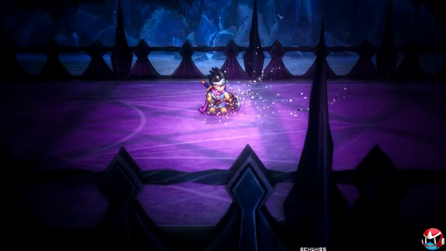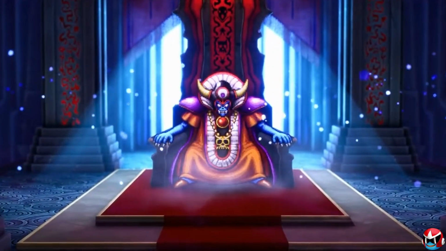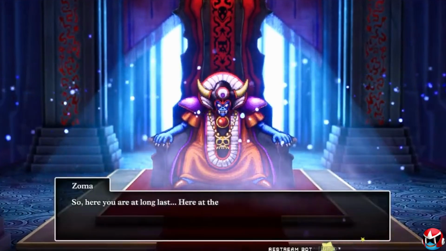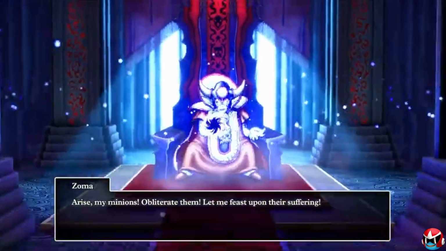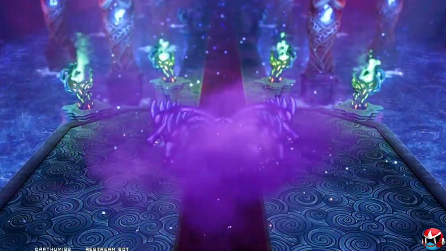Now, it's personal. The hero and their party press forward, not only to defeat Zoma, the Lord of the Underworld, but also for revenge against the King Hydra for defeating your father. They finally reach the floor where Zoma awaits, but like any slimy villain, Zoma calls upon his most powerful minions to stop you in your path. First up, the King Hydra.